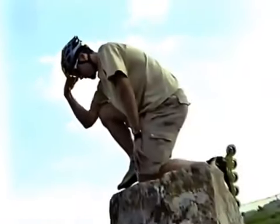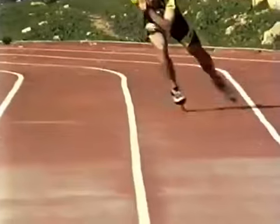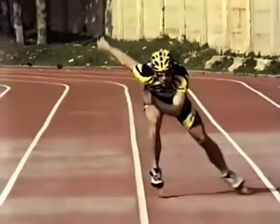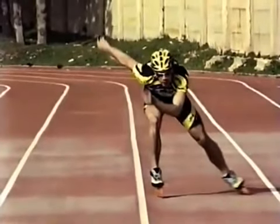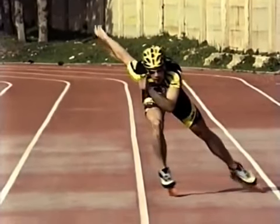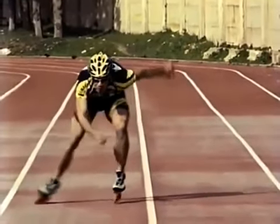Let's take a little closer look at the fundamental elements required to succeed at the double push. Near the end of the first push, the second push begins on the other leg. There's a very short moment when both pushes are simultaneous, one on the inside edge of one skate and the other on the outside edge of the other skate. This sequence of pushes will enable a supple and flowing movement and will help you achieve enough outside edge to be able to perform the second push.